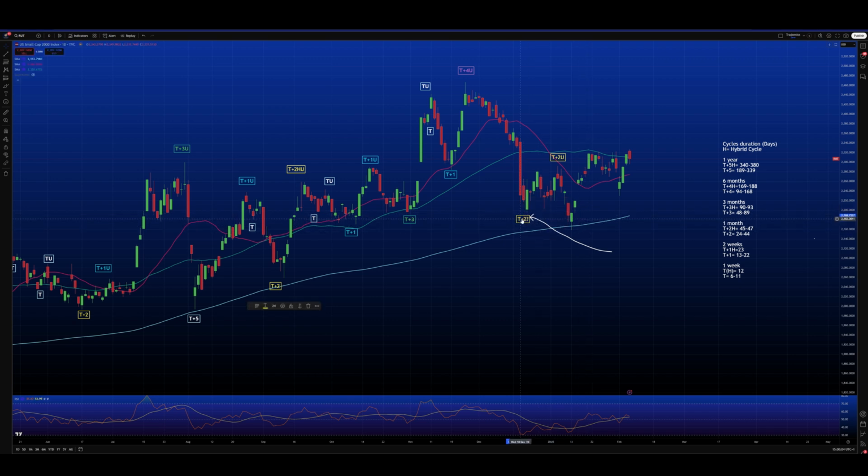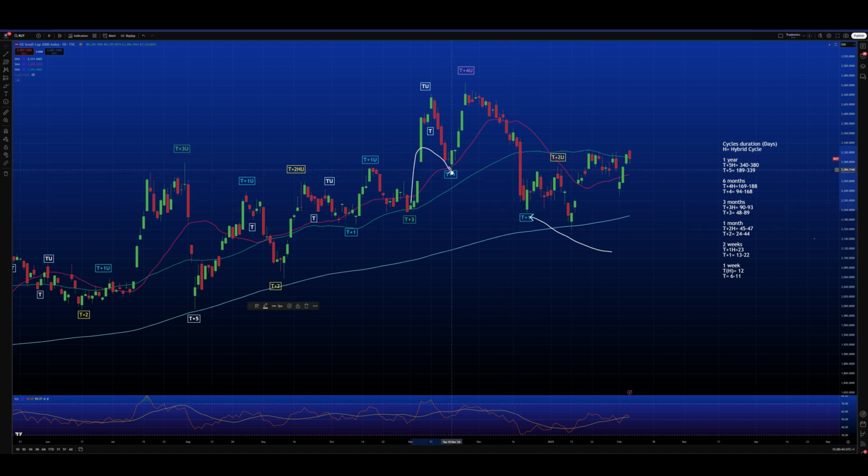So even in this case, we add a T plus one here, and if we gauge the total duration from this low until the candle of Friday 10th of January, here we have 48 bars, which is a T plus 3. Okay, so a T plus 3 that was segmented in first T plus 1, then from here to here we had 22 bars. First T plus 1, second T plus 1, third T plus 1.